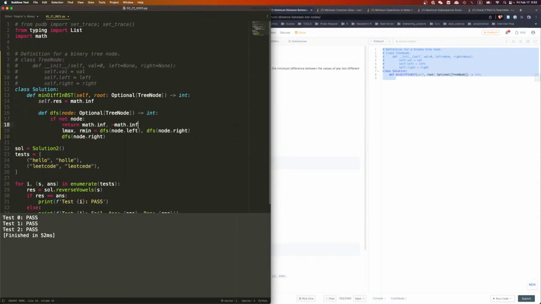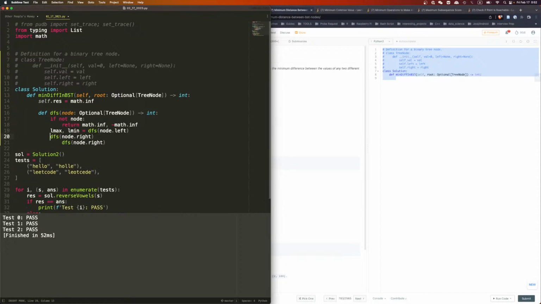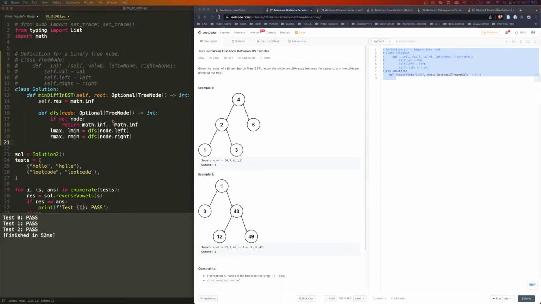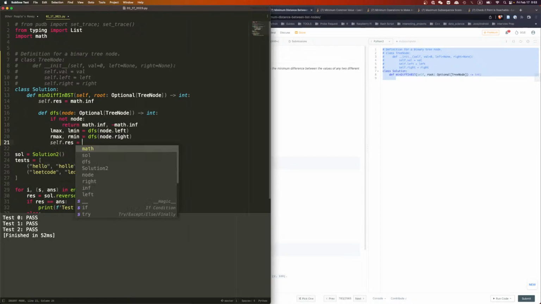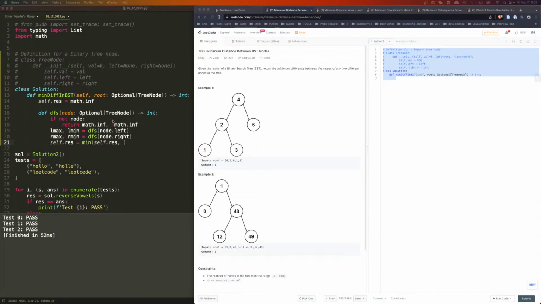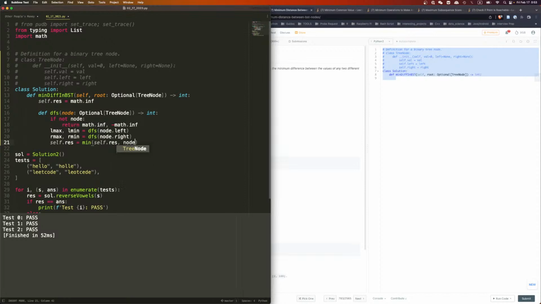Otherwise, we can say left max, left min, and then right max, right min. With left max min and right max min, self.res equals minimum of self.res. We want to use the left, so node.val minus left max, or right min minus node.val.